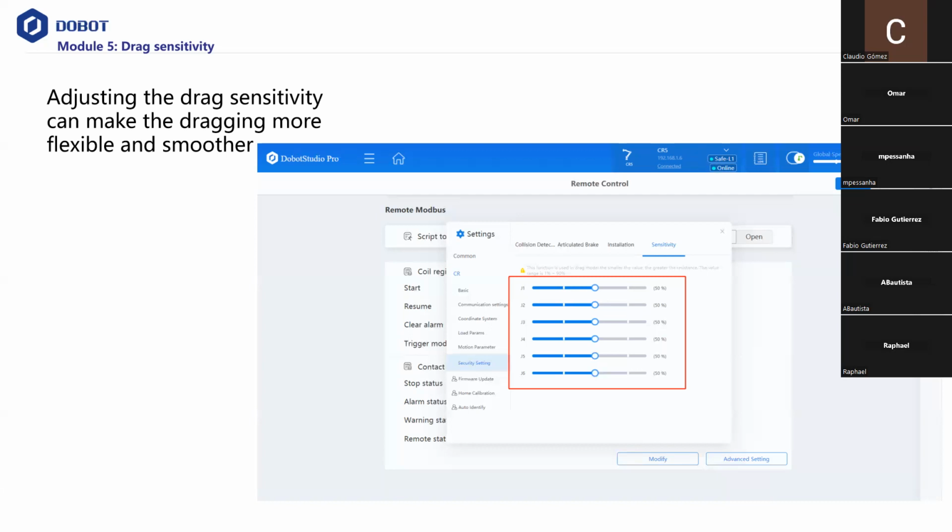If you want to push it, you have to push it harder. It only affects the dragging mode though. Normally, if you just control it from here, it's not going to affect anything. It's not going to change the motion. It only changes when you drag.